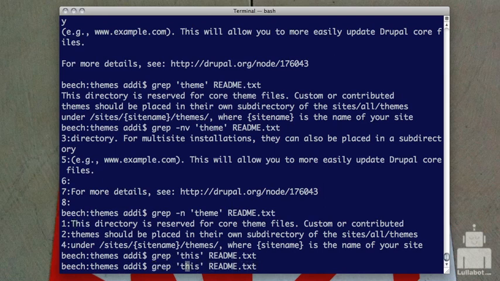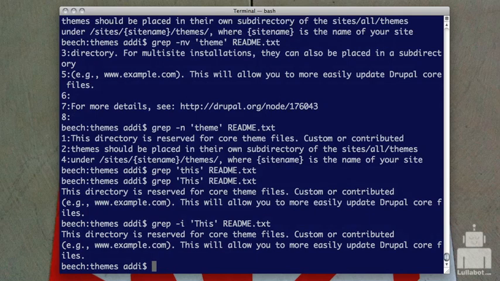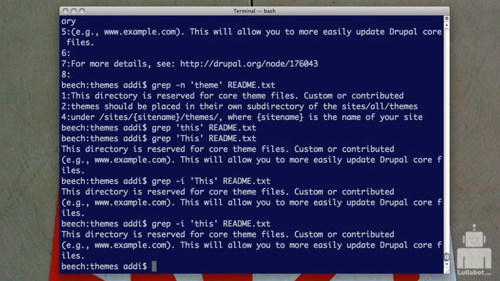If I do this grep again, but change that to a capital T, now I get my result. So you can see there's this and this. They're both capitalized. And there are no lowercase thises. There's an option so that you don't have to deal with this, which is dash I, which means ignore case. So if I rerun these greps now, this is with the capital, so I get the same result set because it's capitals. But if I go back and change this now to the lowercase t, I'm going to get the same result set back, whereas before I got nothing. So dash I, ignore case. If you're not sure if there's capital letters or not in what you're looking for, use dash I.